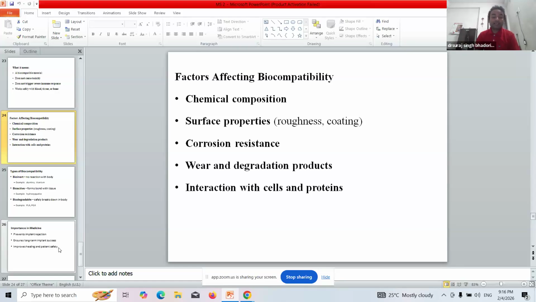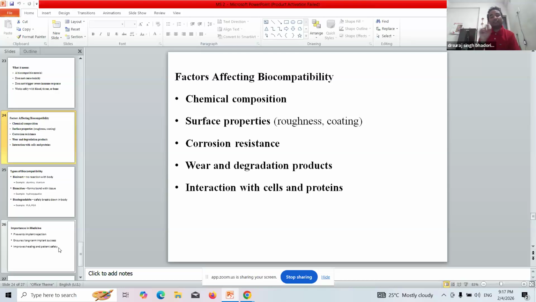The next one is the interaction with the cells and protein. So what does it mean? When cell interacts with the protein, generally it forms a heterogeneous complex. So this complex material is what? It is a material which forms by the union of different varieties of cell with different varieties of protein. So this protein molecule makes healing, it makes a specific orientation around that particular cell, around that particular tissue, around that particular part of the body.